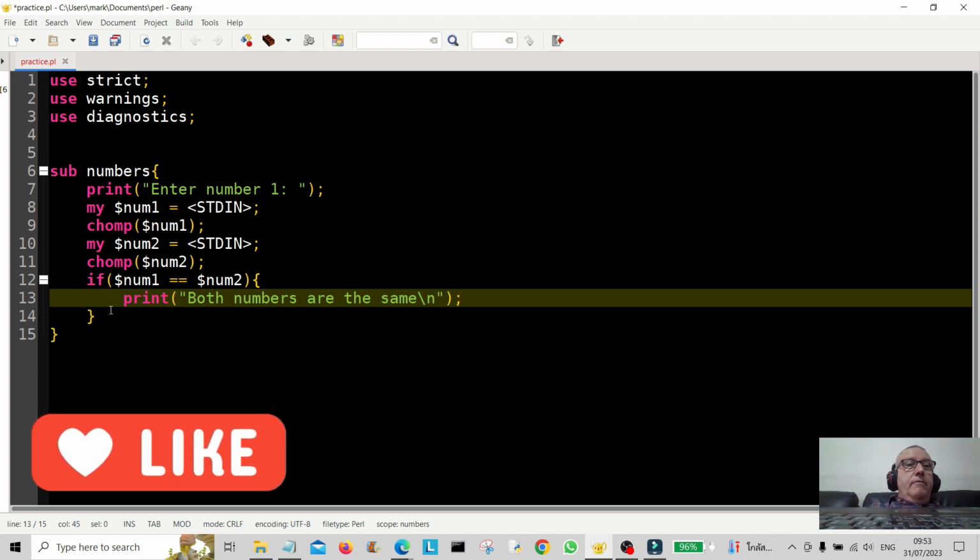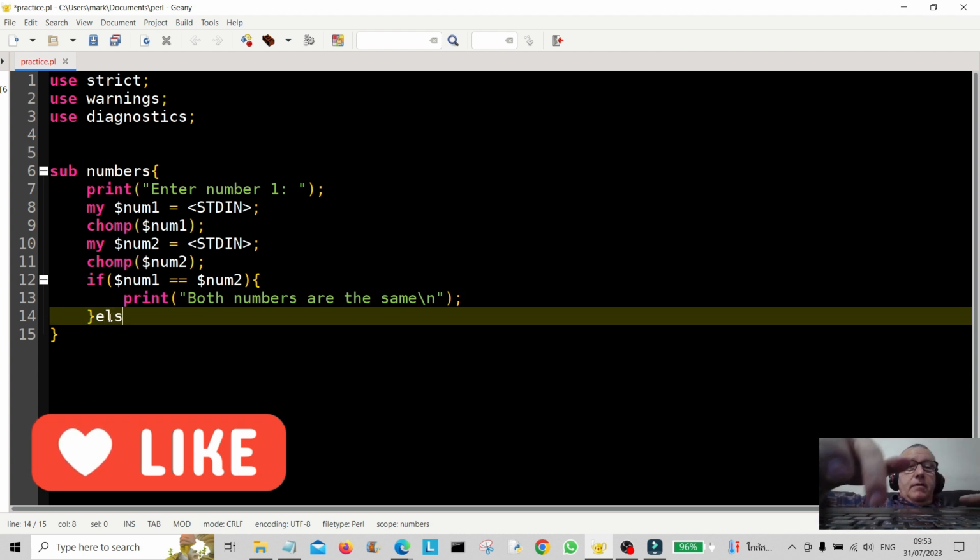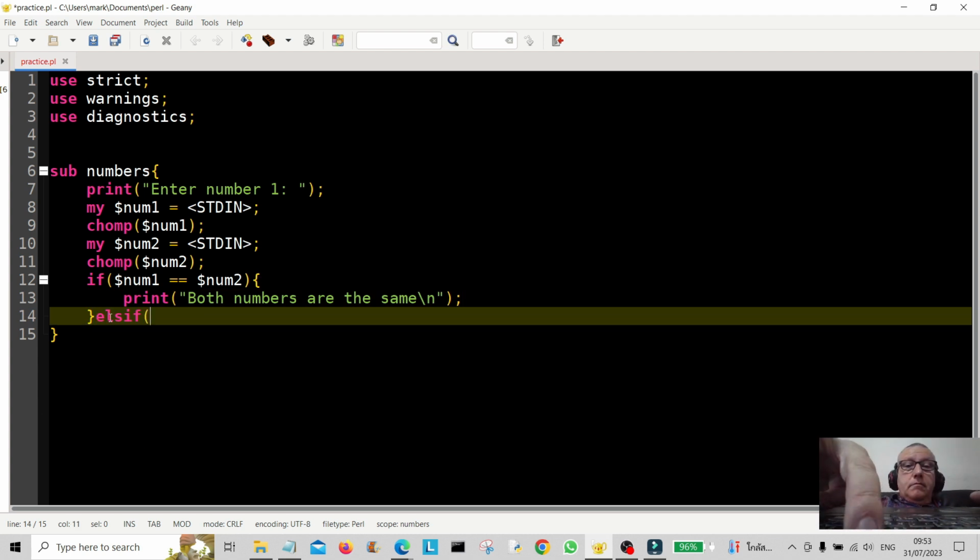Okay, and then we're going to do the else if. Else if scalar number 1 is less than scalar number 2, we're going to tell the user that as well.